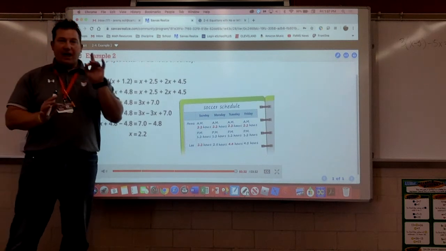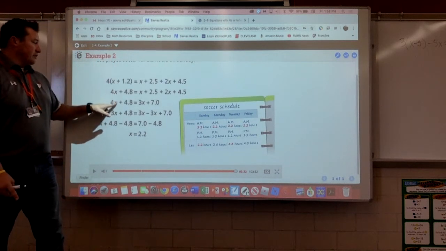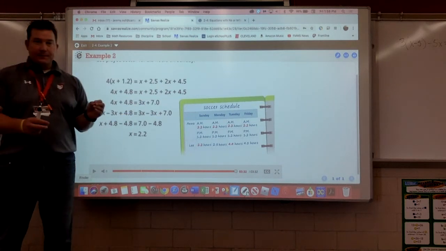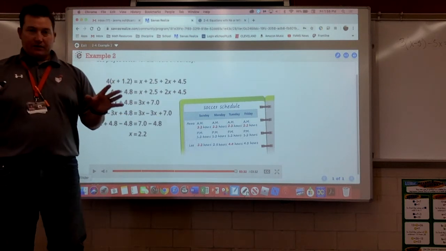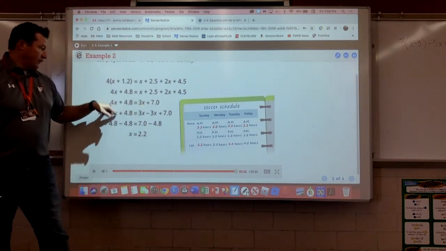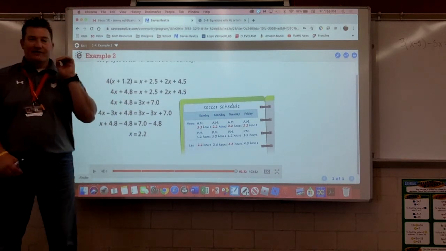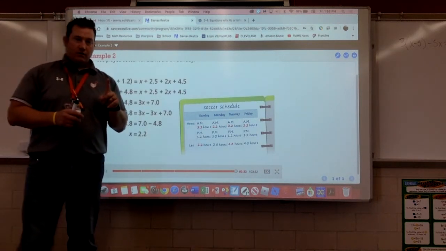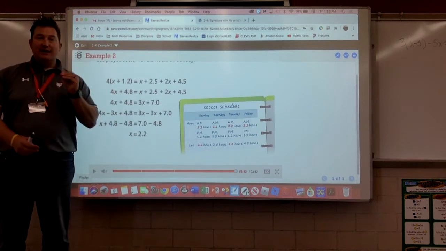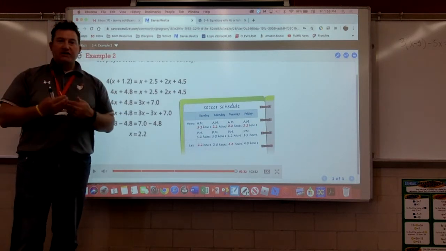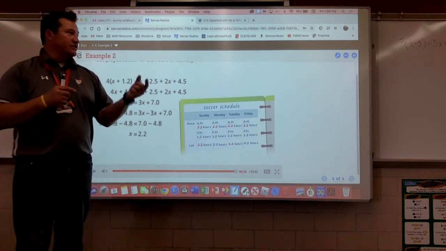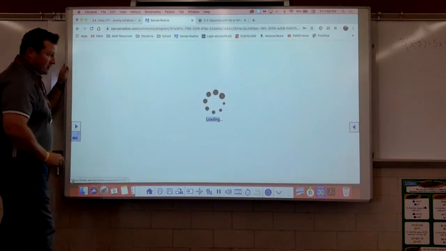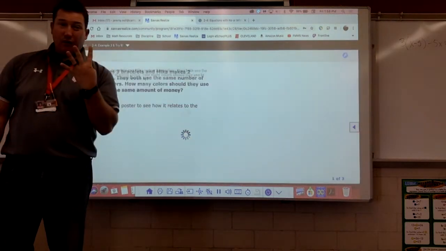But guys, the thing I want you to notice, when your variables from left side and right side, if you look at them, if they are different numbers, 3, 4, just look at their coefficients. If their coefficients are different, we will always get one answer. It's only when they're identical will the variables cancel out, and then I have to look at those numbers. All right, so example 2, that's what we're used to. Let's take a look at example 3. Good news, there's example 4 as well.